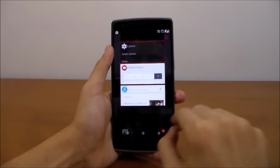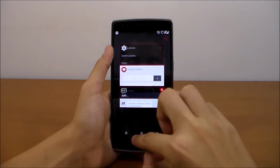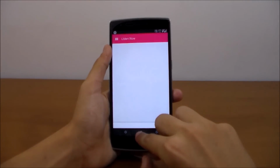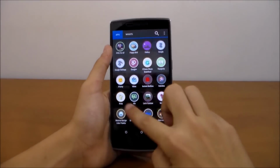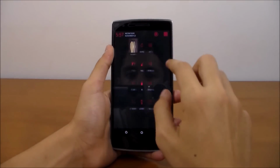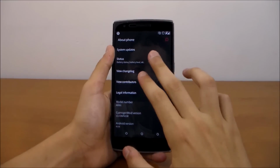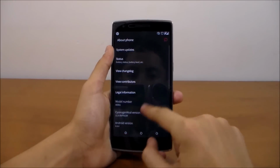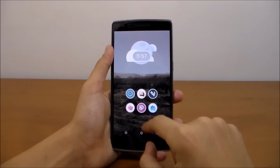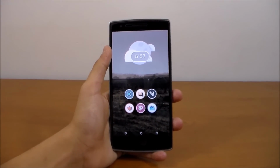Going on to the performance of the phone, this thing is just a beast. With 3GB of RAM, I really wouldn't expect anything less than that, and I'm not really going to rave about specs here. I'm just going to talk about how it performs. It just performs super awesome. It flies through everything I throw at it, including heavy multitasking and doing everything right when I power on the device, and not just turn it on, but power it on from deep sleep when it's out of battery. It just does everything so smoothly, and I definitely enjoy how fast the device is, especially right after it boots, as it's really fast right after it boots.